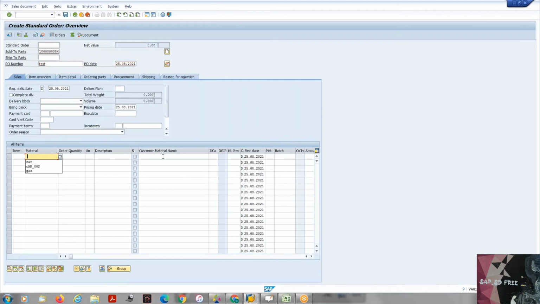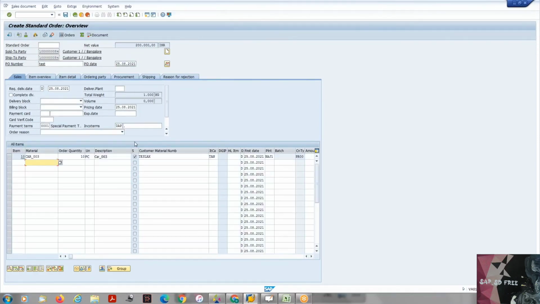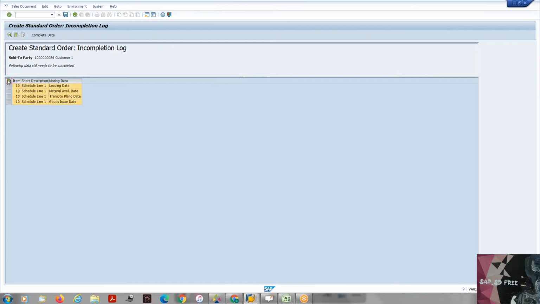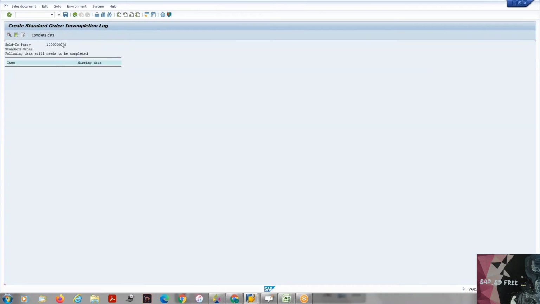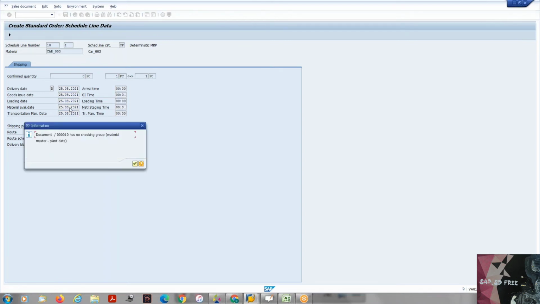Now the edit and completion log: these dates are missing. Go to complete data, click on complete data. This also you will get, because we will do some availability check, post which all these details will get fixed. I'll maintain everything as today.